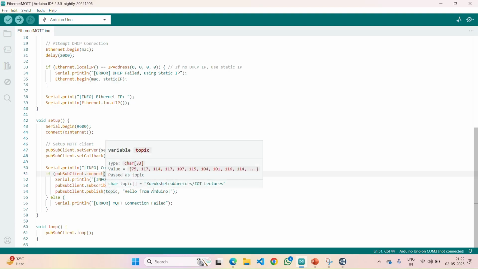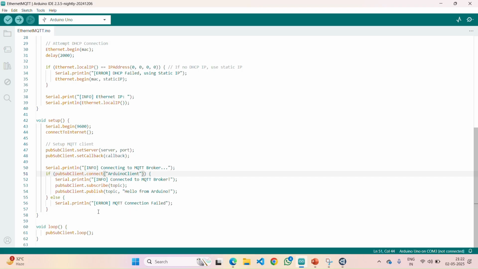So when the publisher publishes, the subscriber receives. If there is no such connection, in the else statement you are going to print MQTT connection failed. Now just let me remove this one and compile.